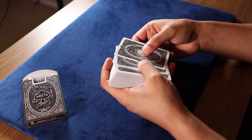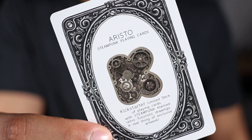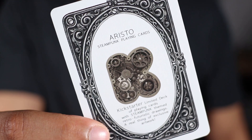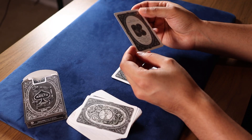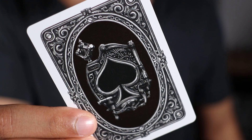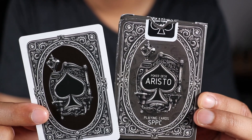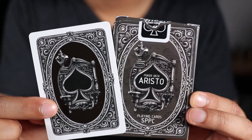We always start off by taking a look at the extra cards. The card on top was the Aristo Steampunk Playing Cards — looks like the Kickstarter card. I was told this is a very special edition card only available through the Kickstarter edition. The second extra card is actually the Ace of Spades design, similar to what we saw on the back of the tuck case but without the words and with a bit more color contrast.